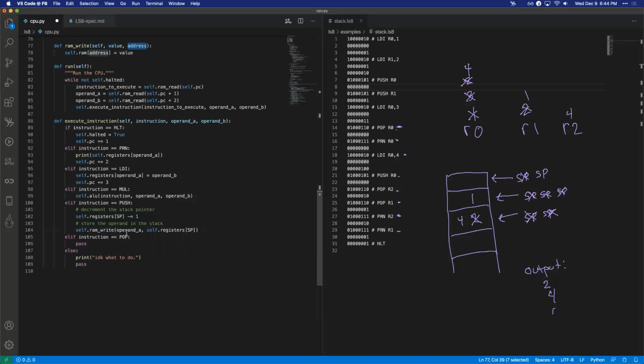The value that we want to write is operand A, and we want to write it to the address stored in the stack pointer register, which is self.registers[SP].